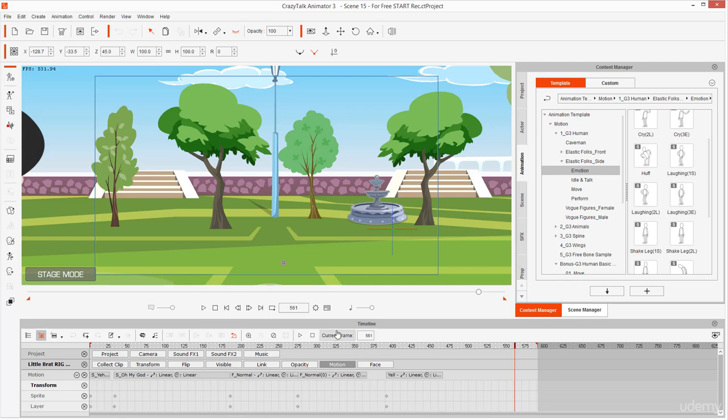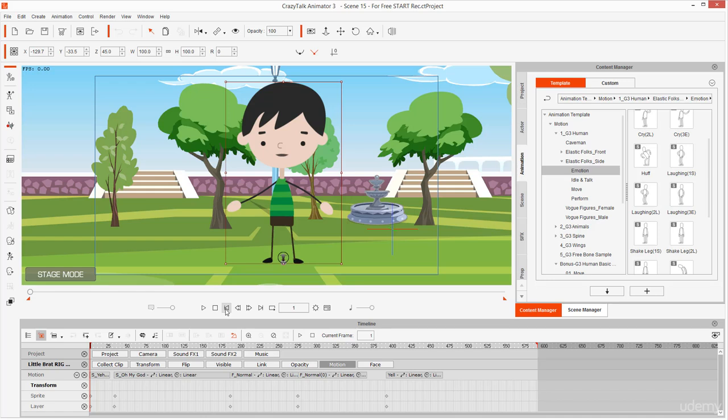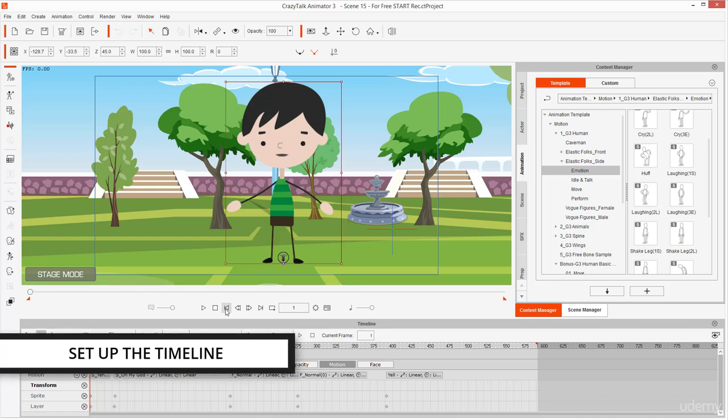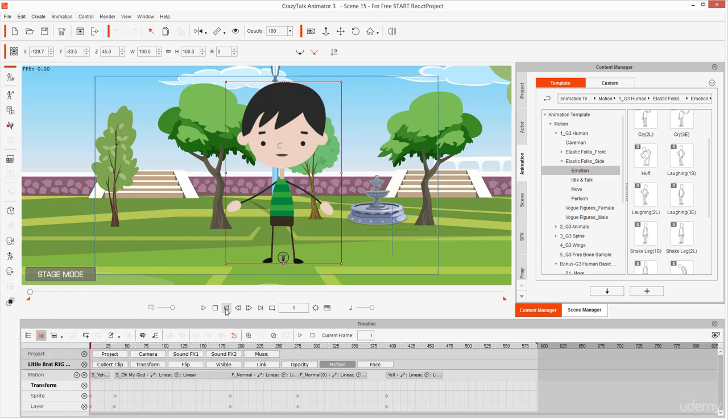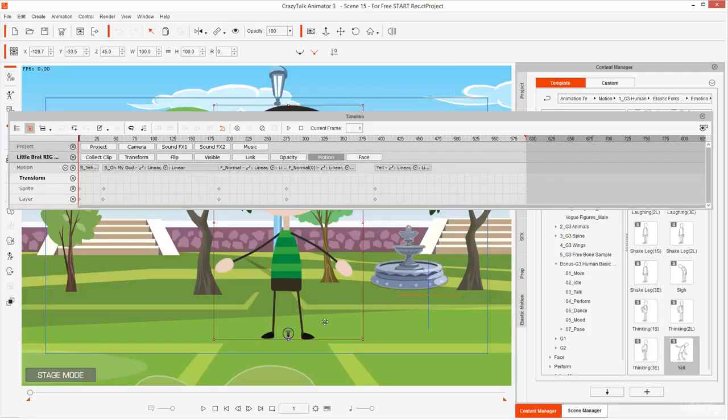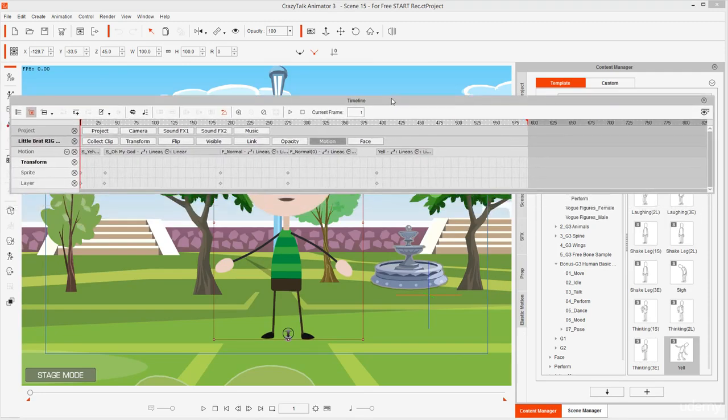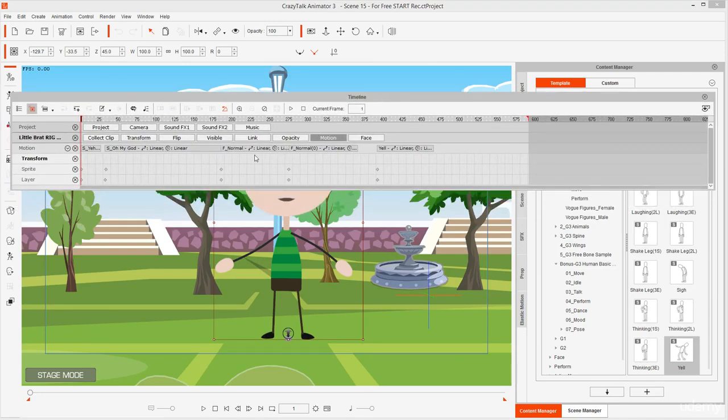First, I go to frame 1. And now let me explain a bit how to set up the timeline. I'm going to spend a minute explaining this because it's super important. You need to have your timeline showing you the relevant layers. So to set up the timeline, I like to double click on the timeline to undock it from the interface, and now it is floating. I want to show the keyframes of every part of the body. We are showing motion. Then I click on motion, the little arrow.